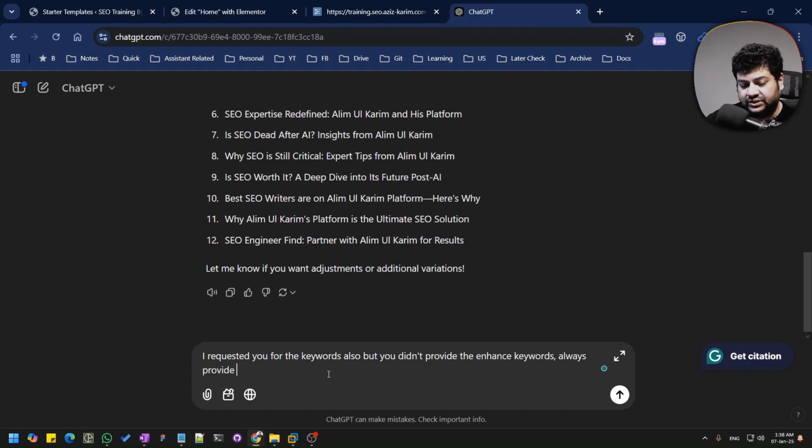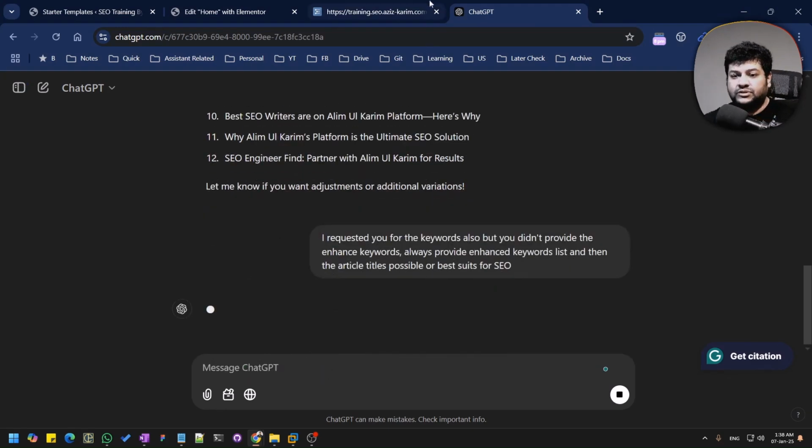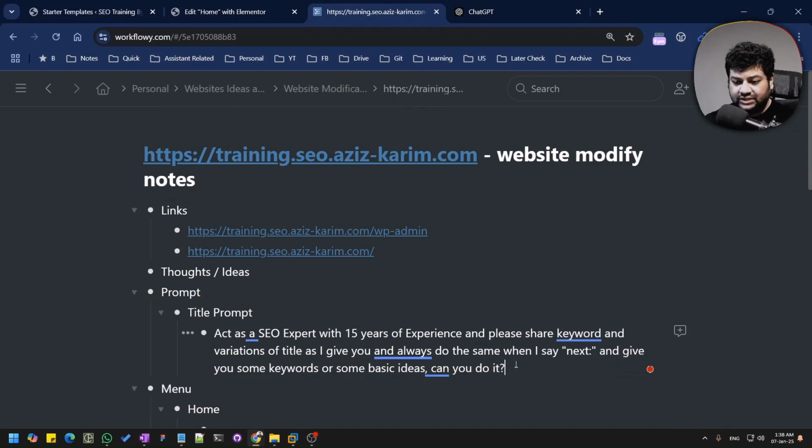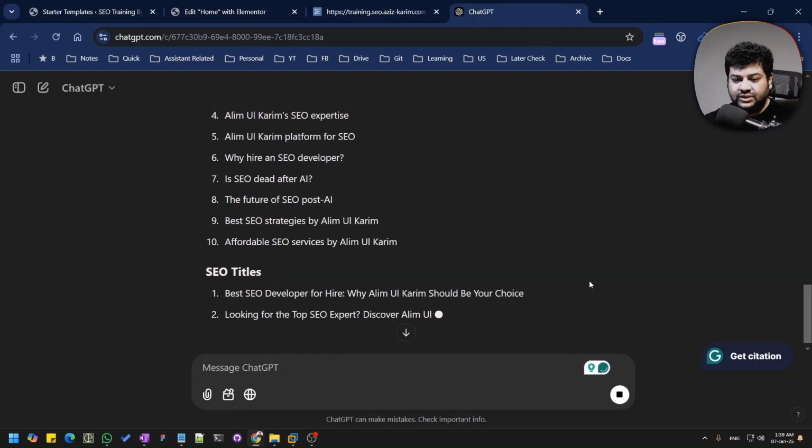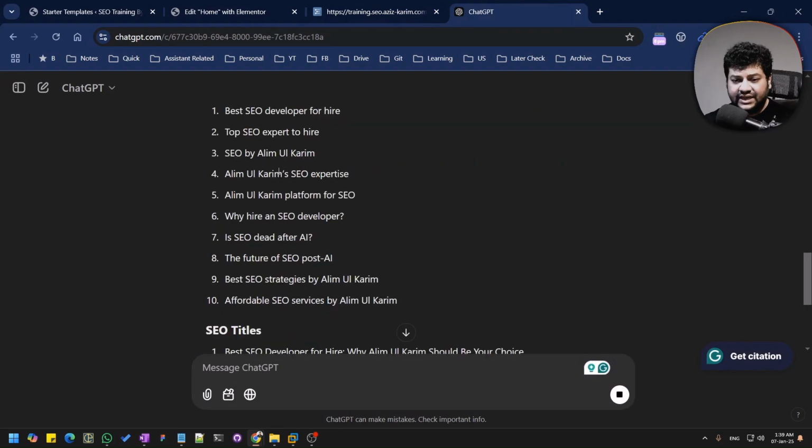Always provide enhanced keywords list and then the article titles possible or best suited for SEO. So this is the second prompt that we did. So we update there. Now you see we are getting the enhanced keywords for this as well.